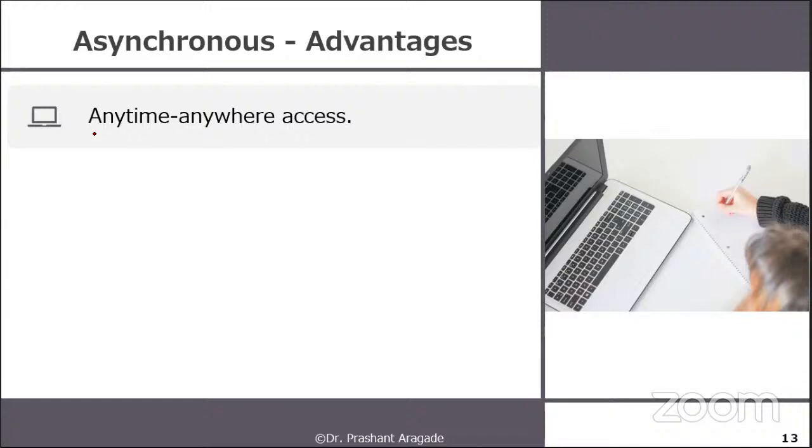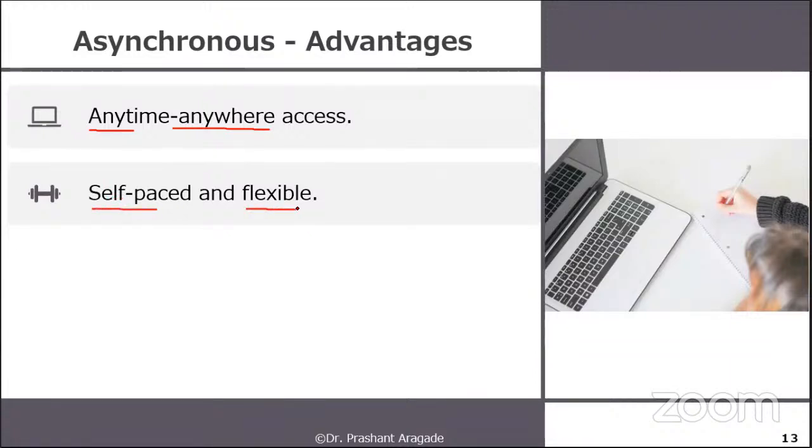That is, students can have access to those materials at any time, anywhere, at their own time. That's why it is called self-paced and there is flexibility in timing. But in the synchronous mode of teaching, there is no flexibility in timing, isn't it? It means if you have planned an online lecture from 10 a.m. to 11 a.m., the student must be present from 10 to 11. Whatever problems he has, he has to leave those problems aside and attend that particular lecture.